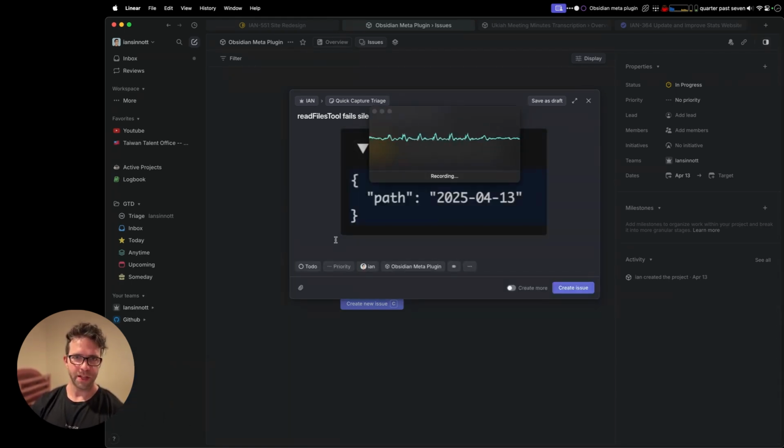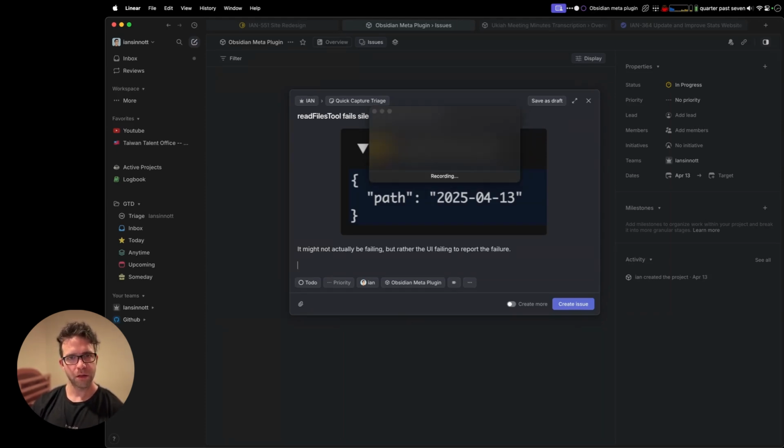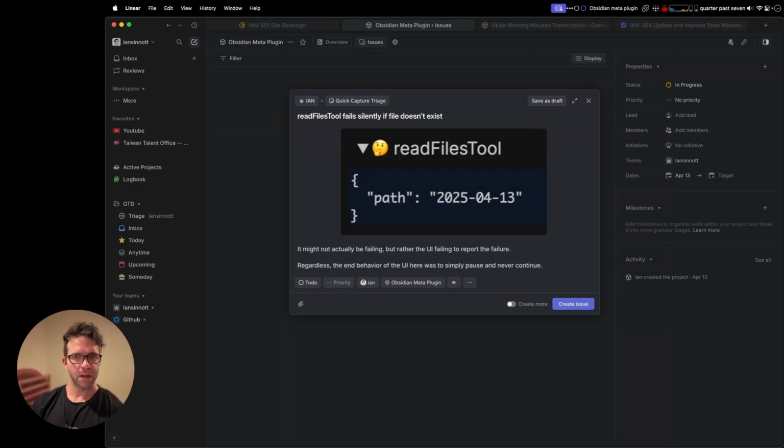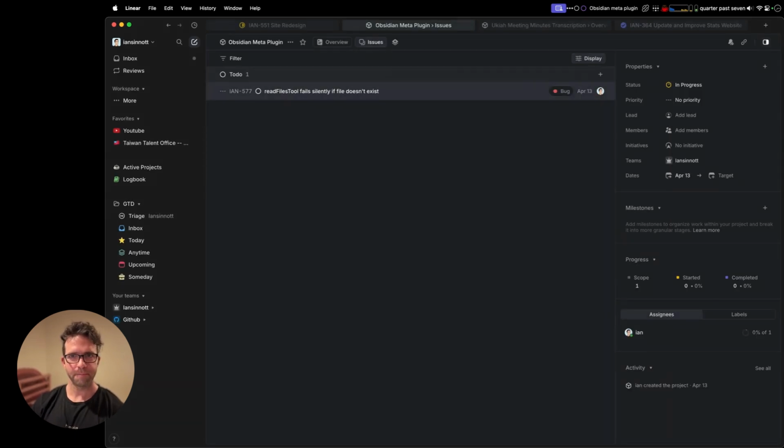It might not actually be failing, but rather the UI failing to report the failure. Regardless, the end behavior of the UI here was to simply block and never continue. All right, so this is a bug, and that's that.